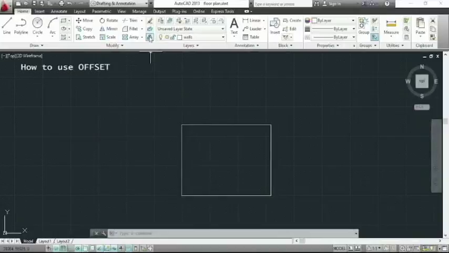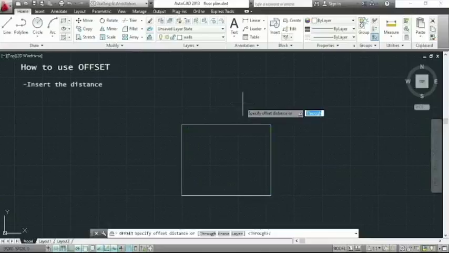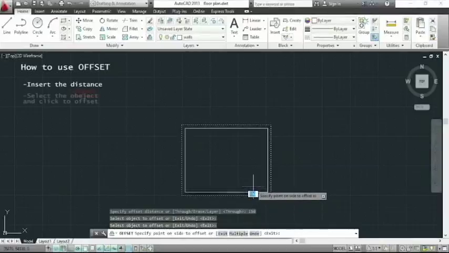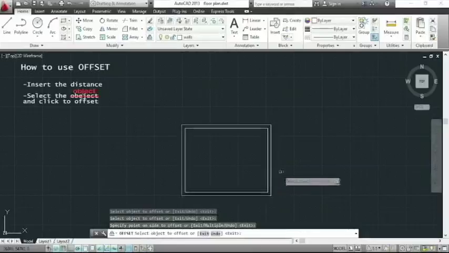Here I want to create an internal polyline with this distance specified as 150. I click on the icon and I will insert 150 for the specified distance. I click on the object and now I click here to offset to the inner side. So here it is.